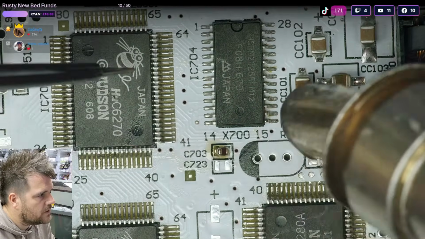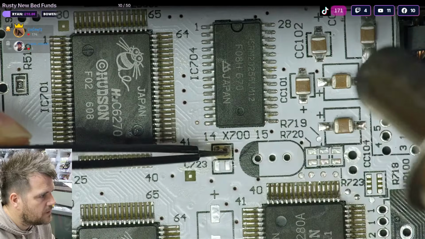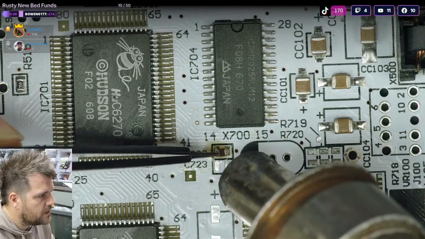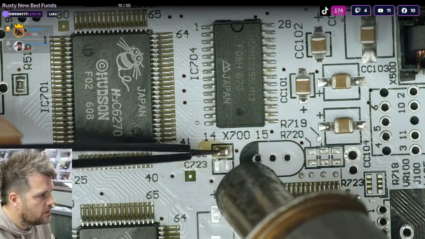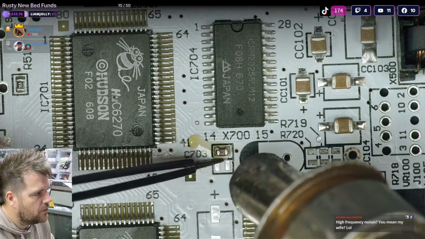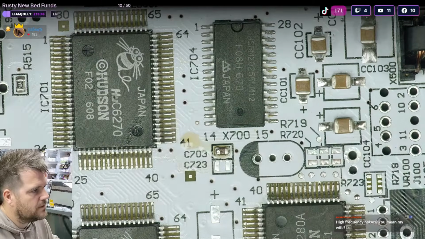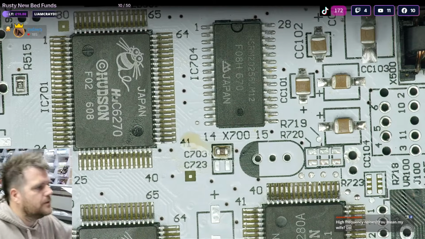There we go, and you see the hot air, you might have to plonk him down, he didn't quite catch. Once he melts into the solder, it'll just naturally pull. You can nudge it and it just stays in position or pulls back to position.